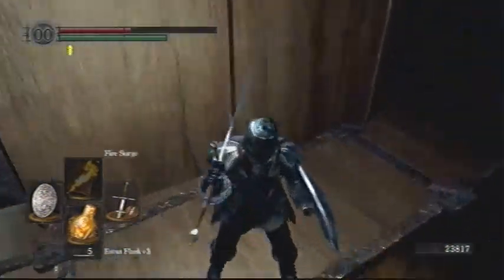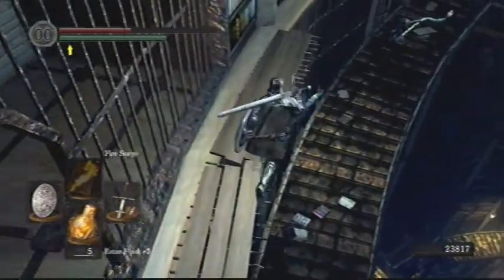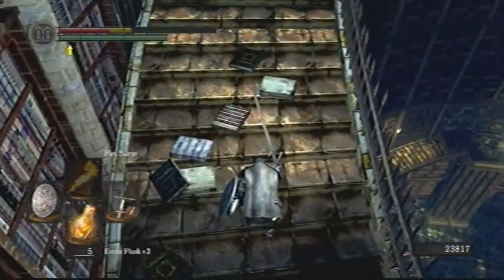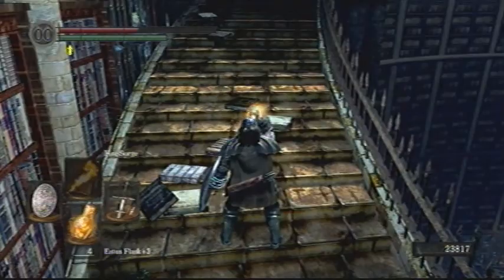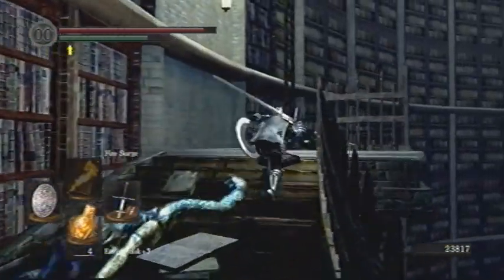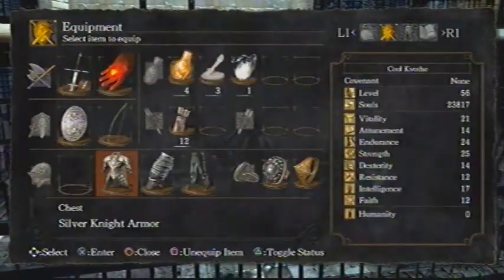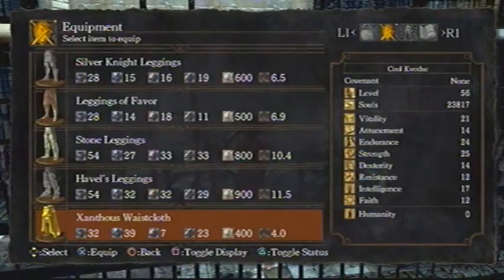This is a pretty good magic user kind of set, and the White Seance Ring actually gives you more attunement slots, which means that you can have more magic spells equipped at one time, which is extremely useful and definitely one of the key items for an intelligence build. I'm just gonna put it on to show you guys.